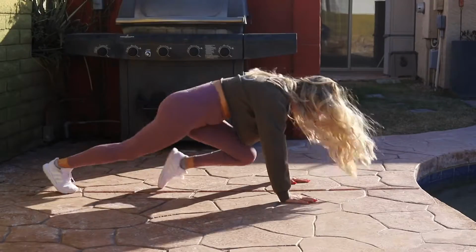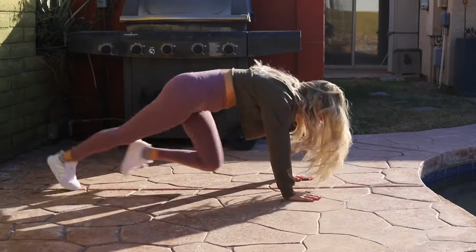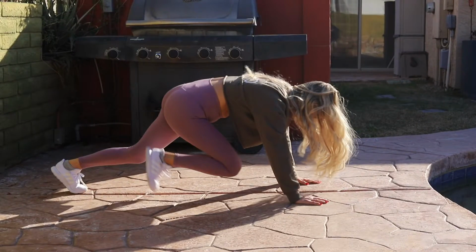Alright guys, the next exercise is mountain climbers. You start in a push-up position and then drive your knees to your elbows.